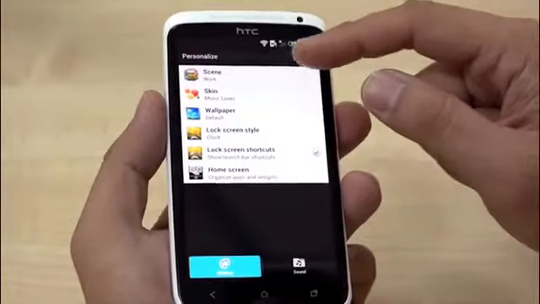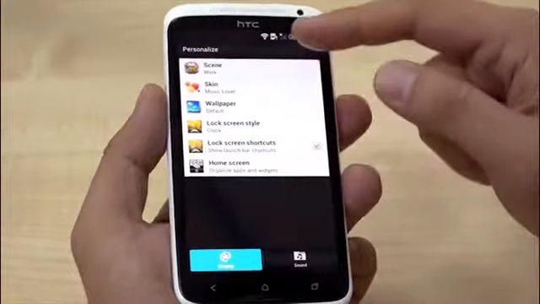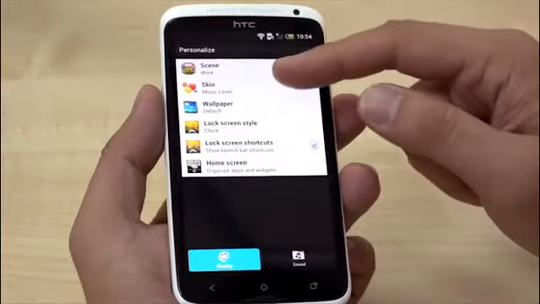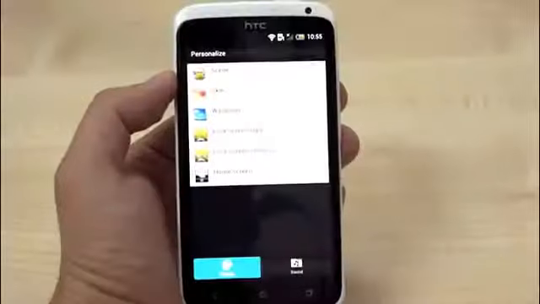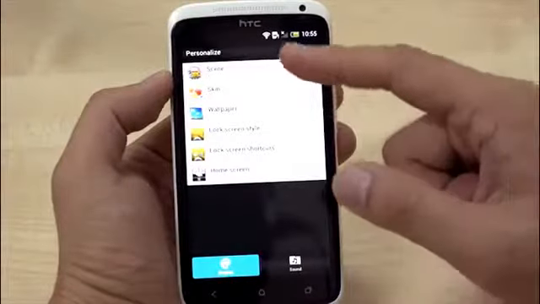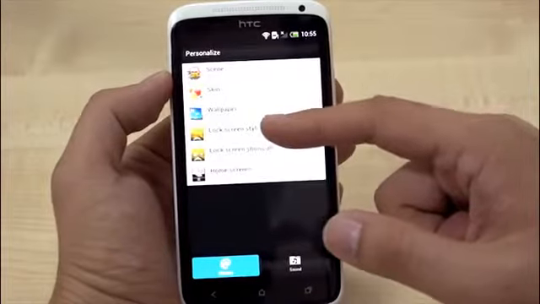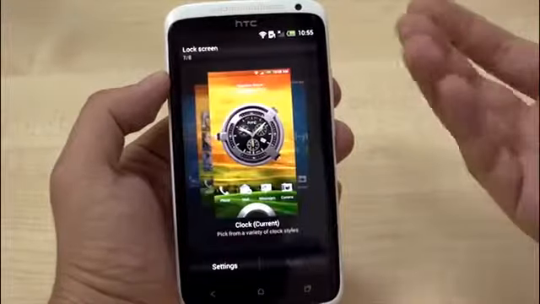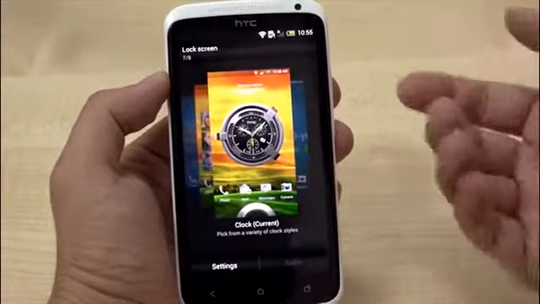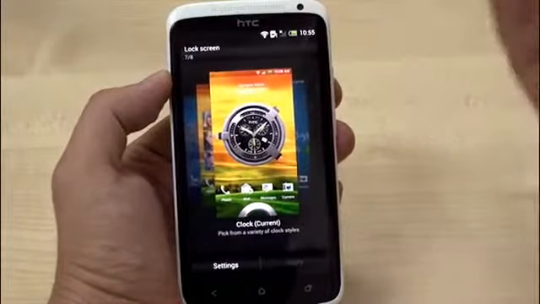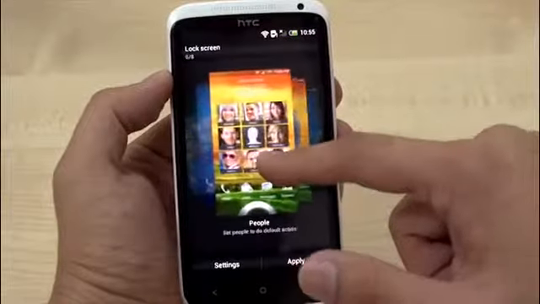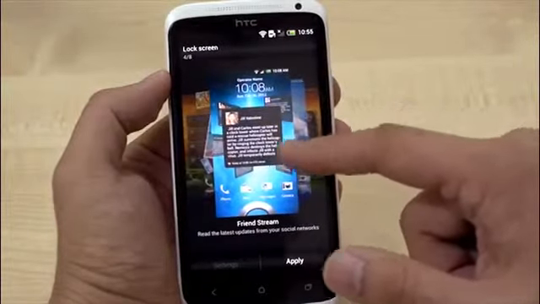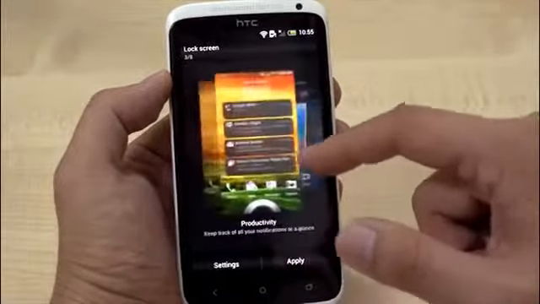So back to the personalization part. Now that we've covered scene, we've covered skin, and all the awesome different types of wallpapers you can get. Okay, so let's go to lock screen style, another one of our options that we have for personalization. How lock screen style differs is that when the phone itself goes into a lock, quite self-explanatory, you'll have a sub-menu system that you'll be able to use without having to unlock the phone.